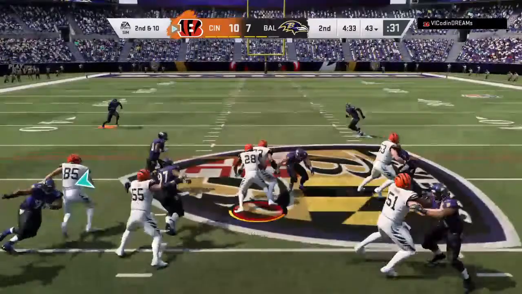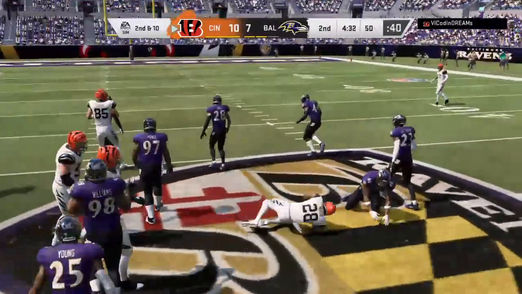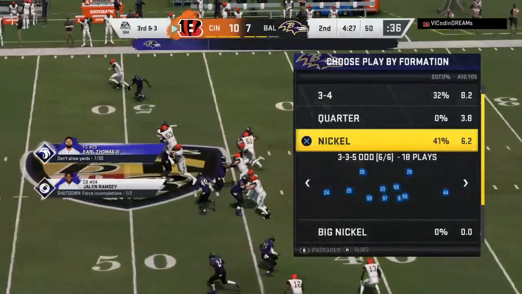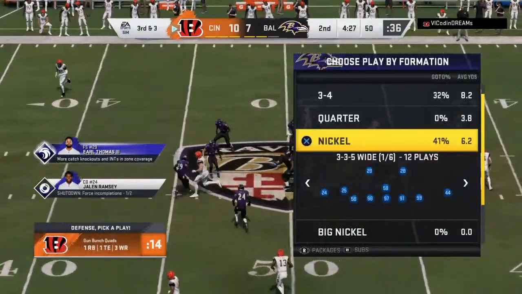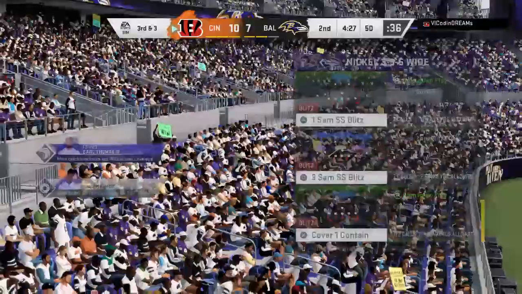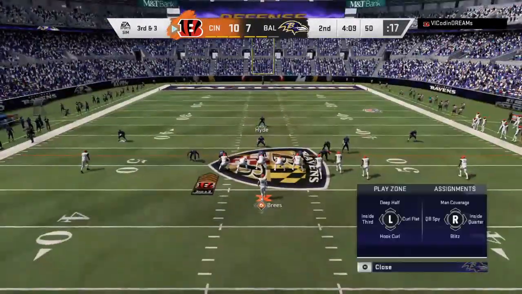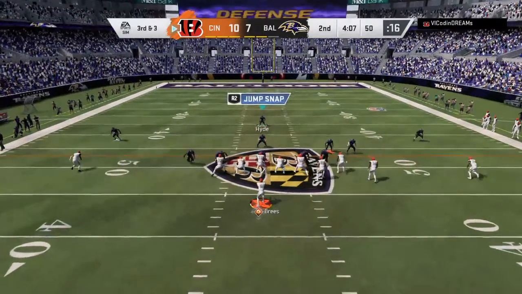From the gun, a give to Mixon. And a good burst there gets him 7 up to midfield. He did have the touchdown run earlier, but not a heck of a lot more than that throughout this game. No, not at all. In fact, I would say that his defense has done as good of a job on him as they have on any runner in recent memory.